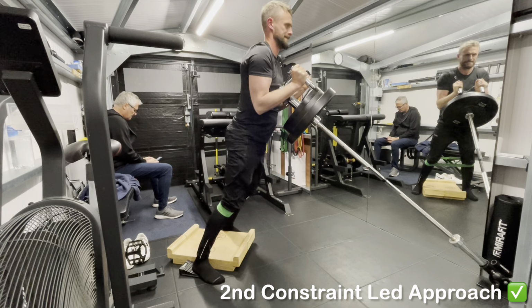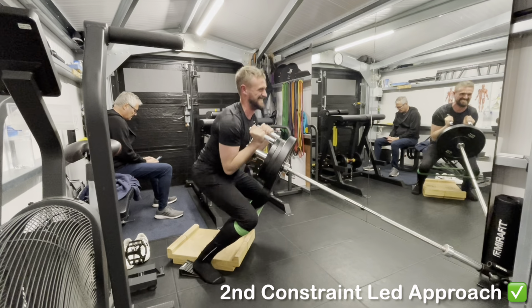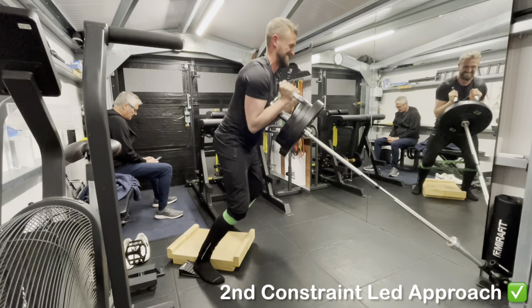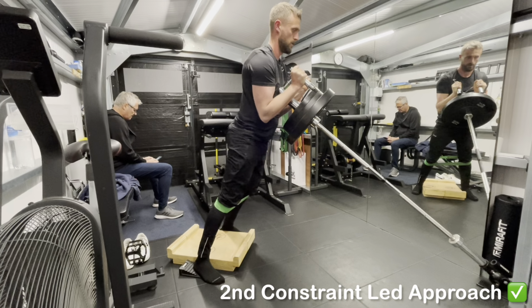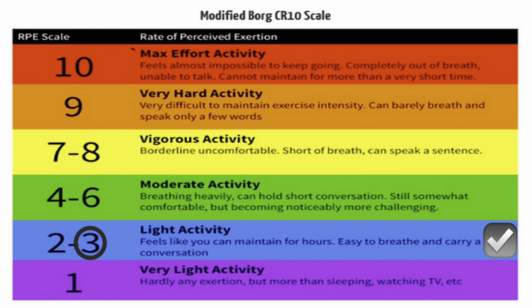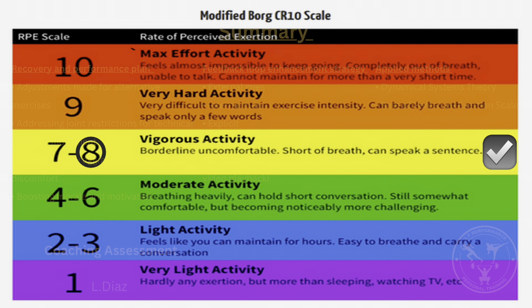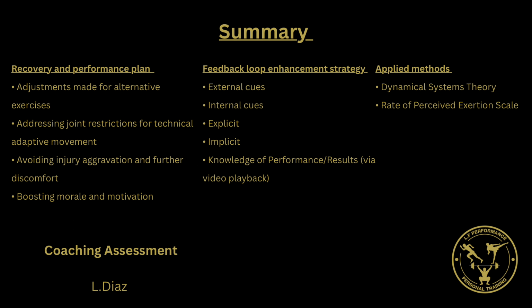By adjusting task constraints like the bar position, wedge angle and resistance band tension, we can guide athletes' system toward more stable and efficient attractive states, repeatable and optimal movement patterns under load. Dan completed 3 sets of the landmine squat, reporting set 1, 3 out of 10, set 2, 5 out of 10 and set 3, 8 out of 10. This steady progression was ideal, stimulating adaptation while remaining controlled. We focused on motor skill acquisition, not load. As the landmine squat was new for Dan, RPE helped manage fatigue and avoid aggravating his knee.